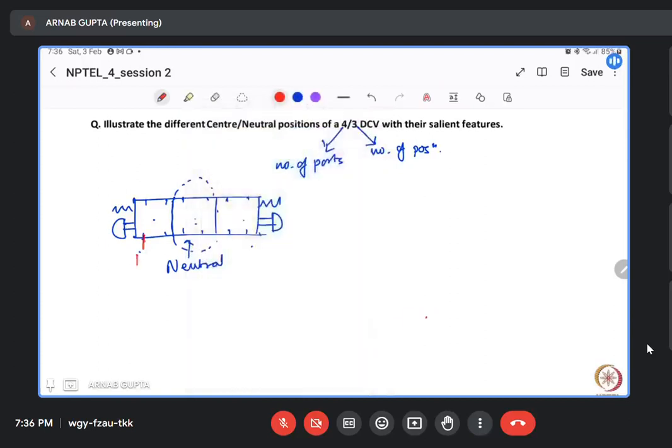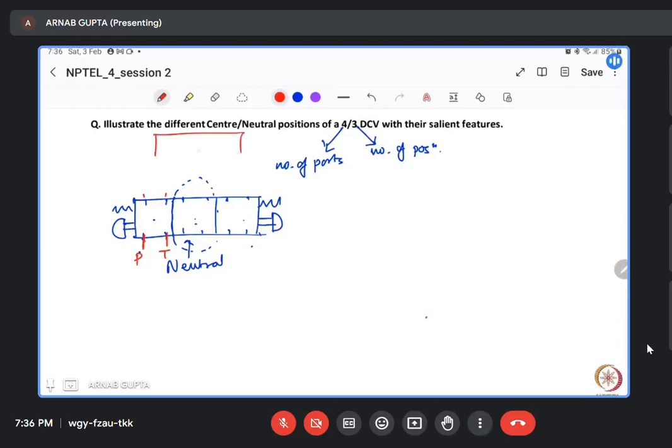One will be your pressure port. Pressure means that pressurized liquid will be flowing in from that port. Another will be your tank port, which means the oil which is recirculated back into the tank will flow out through that port. The other two ports are for the cylinders.